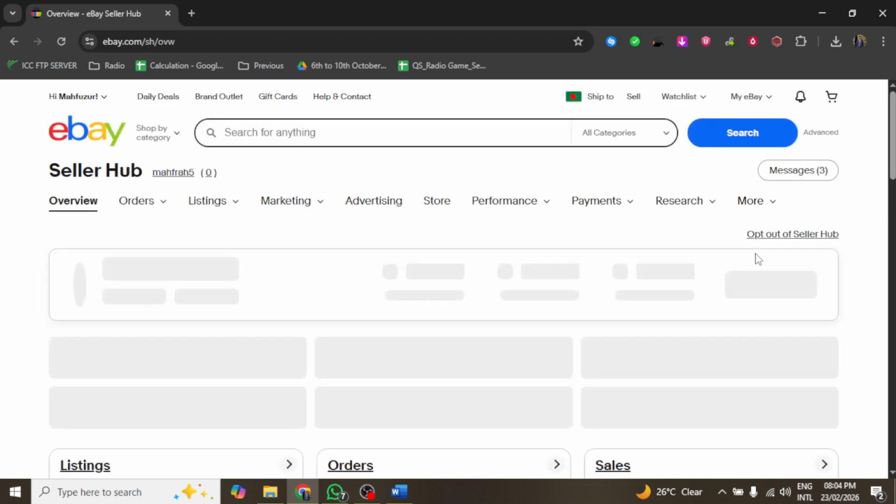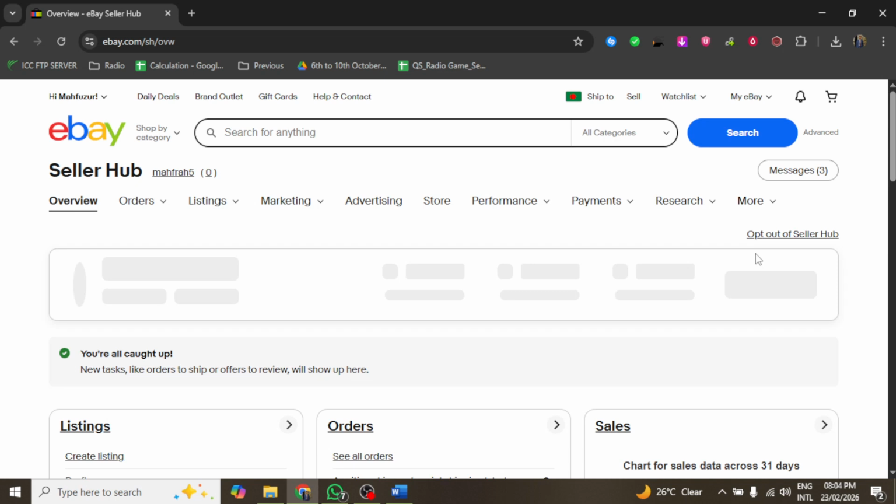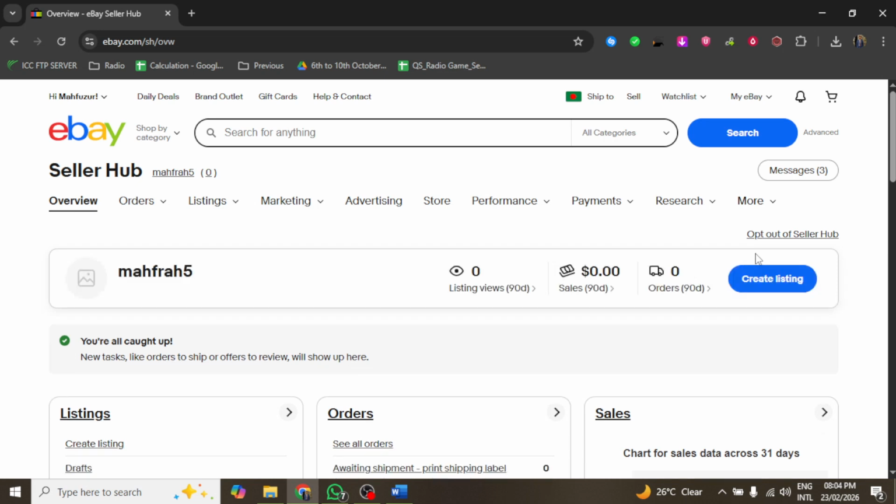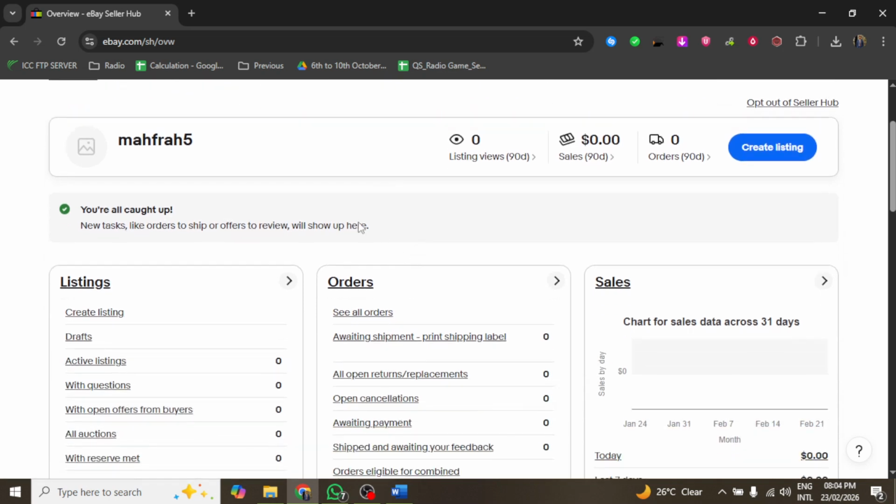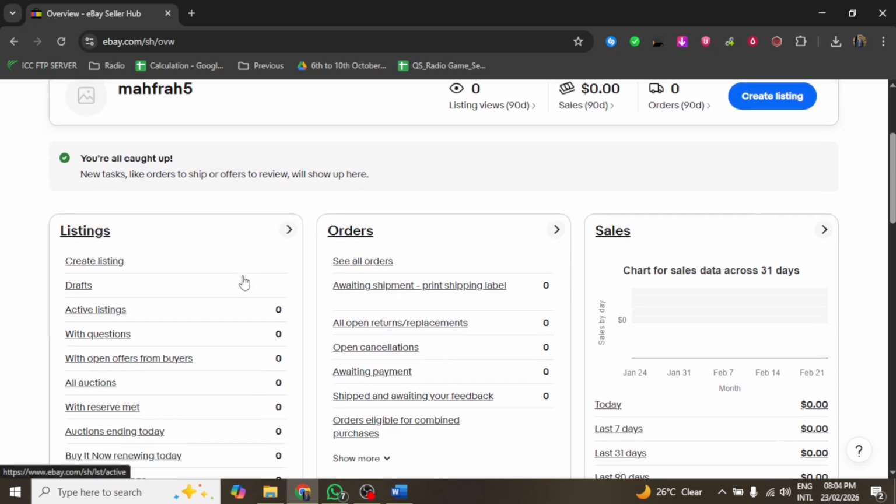After you find the order, look for the option labeled More Actions next to the transaction details. Click on this option and a list of actions will appear. From this list, select Refund this order or a similar option. Before proceeding, ensure that the buyer's payment has cleared. This verification is important to prevent any complications during the refund process.